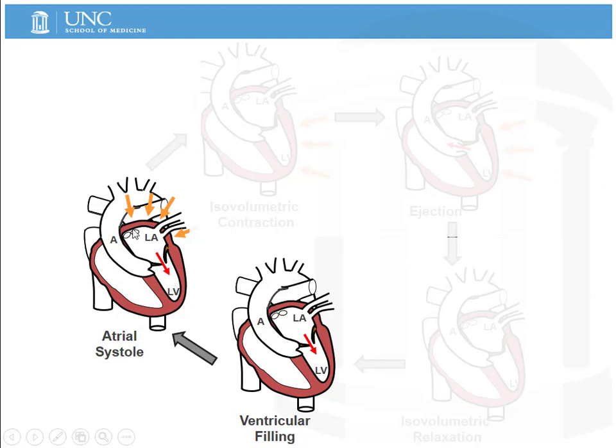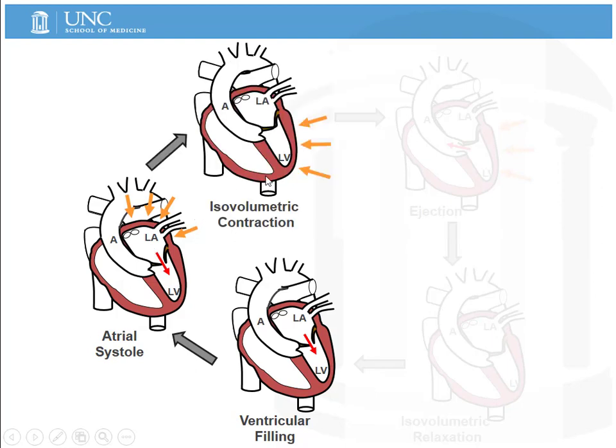valve. Contraction of the atrium contributes a relatively small amount of blood to the ventricle, and it isn't required for ventricular filling. But this step becomes much more important at increased heart rates, like during exercise. Next, the wave of depolarization reaches the AV node and then spreads through the ventricular muscle. In response, the ventricular muscle starts to contract, causing the pressure inside the ventricle to rise very quickly. When the pressure in the ventricle becomes greater than the pressure in the atrium, the mitral valve shuts and blood stops flowing from the atrium to the ventricle.